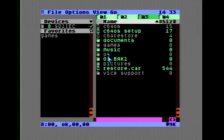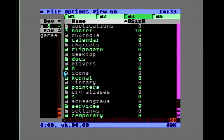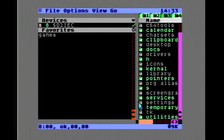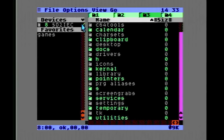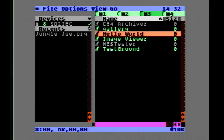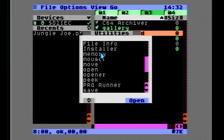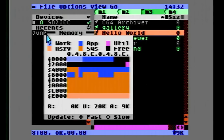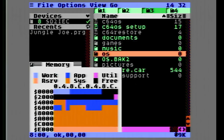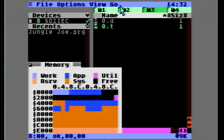But now let's really push the limits of the Commodore 64. Have you ever seen a Commodore 64 do dynamic resizing of window panes? What about horizontal scrolling of text? We can even collapse the devices menu here. And if I open up the utilities and go to our memory analyzer, we can actually run the memory utility over the top of this program, the file manager. And with a bit of luck, you'll be able to see the memory positions changing. Look just here, and there you go. So now you can see File Manager is actually multitasking with the memory utility.